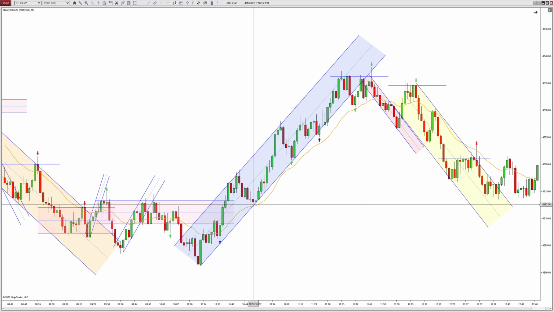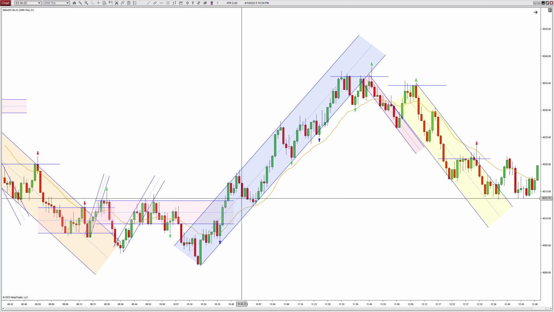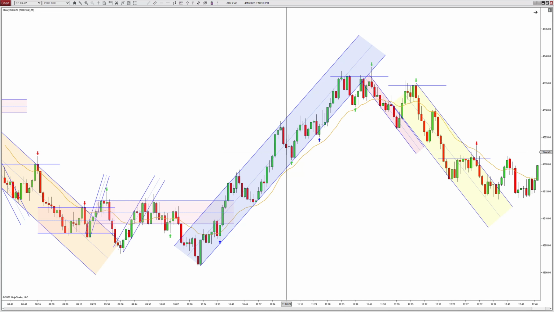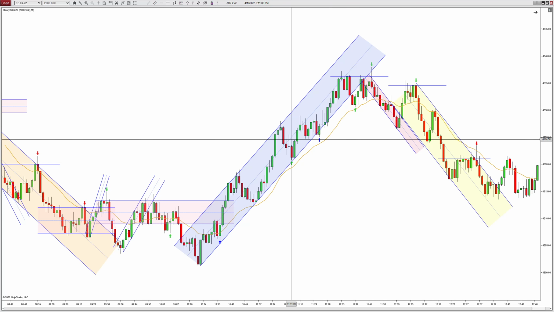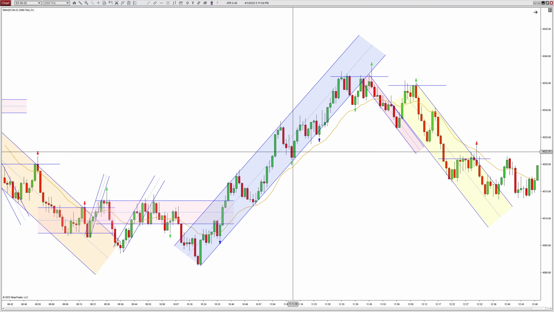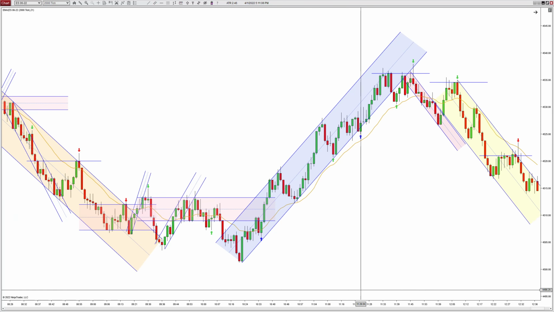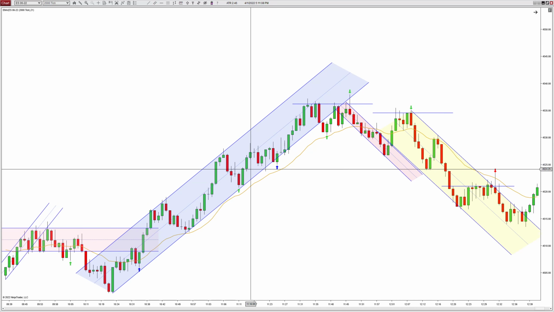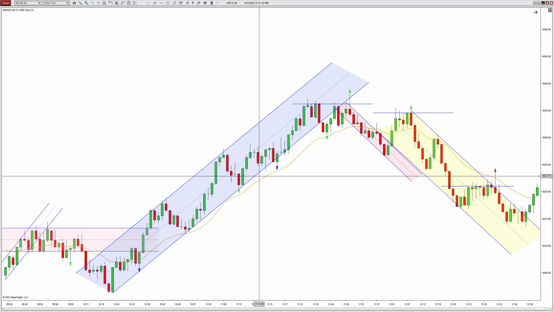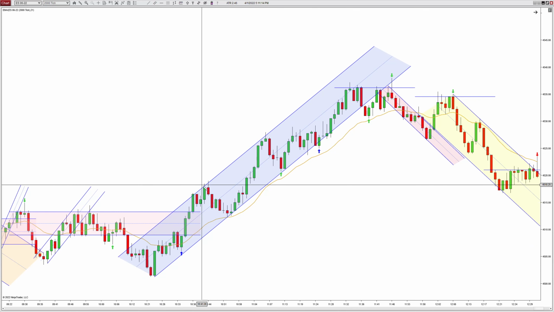If you notice, here's your low point. It's lower than this point here. And you're shooting up, and you get a first entry short, and then you pull up, and you get a second entry short that fails right at this key entry point. So I have this marked green. As an aggressive trade, it's a failure right at the key entry point. You'll more than likely get a scalp out of that.